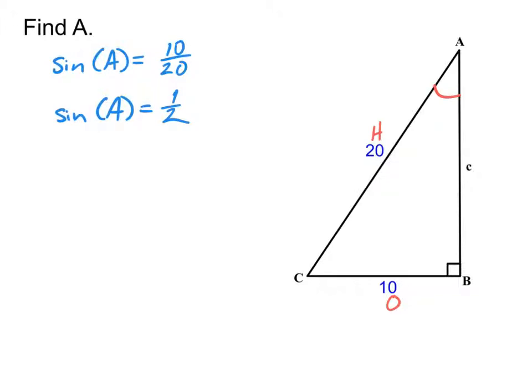So in this problem, as we set it up, we can see this one involves the opposite and the hypotenuse, therefore we're going to use sine. So we do sine equals 10 over 20, which reduces down to 1/2 just to make it a little bit easier to see there. So basically this one is then asking the sine of what equals 1/2. And if you don't know it off the top of your head, you can always go and check in your table, although this is one that I hope you do know off the top of your head, because it's the one I want you to memorize. A equals 30 degrees.